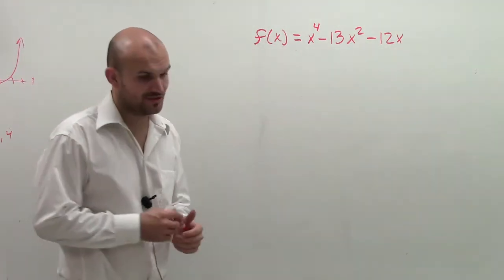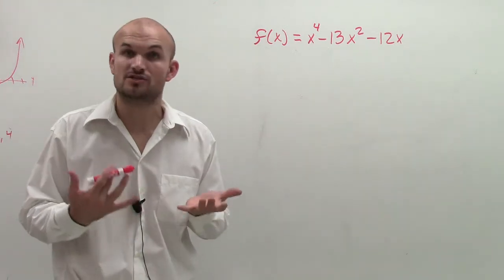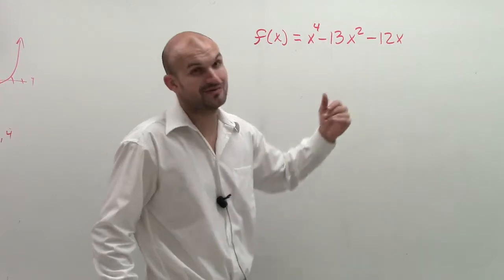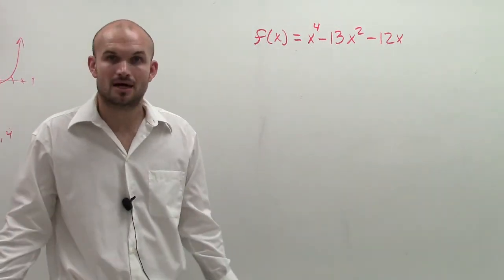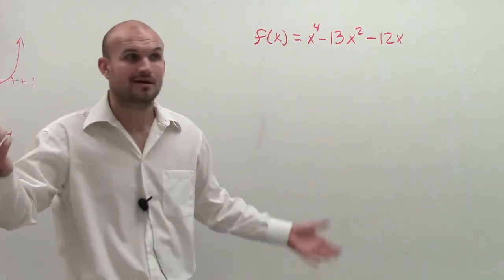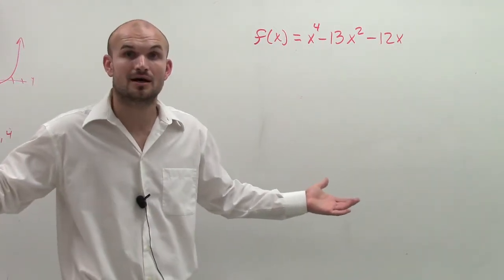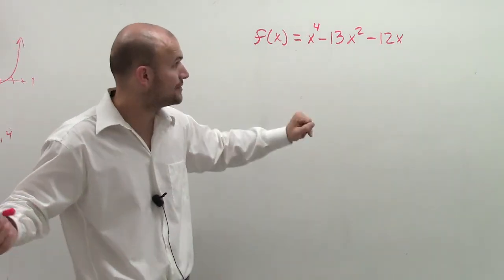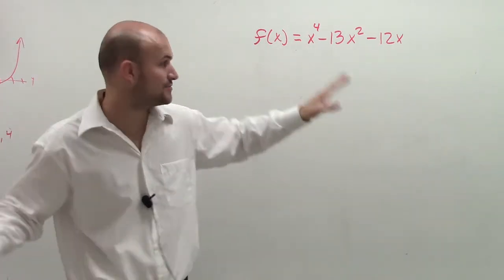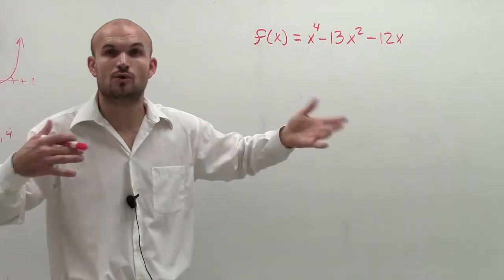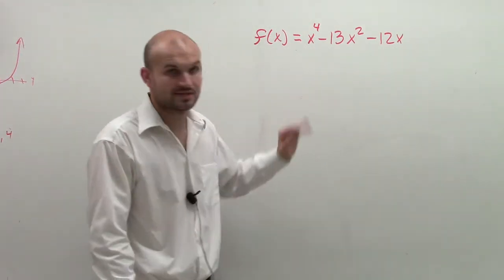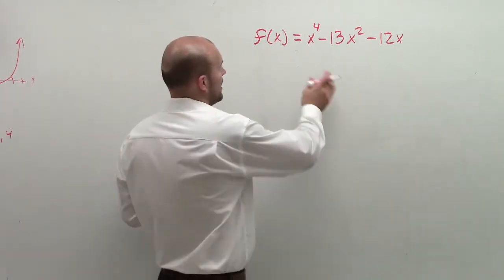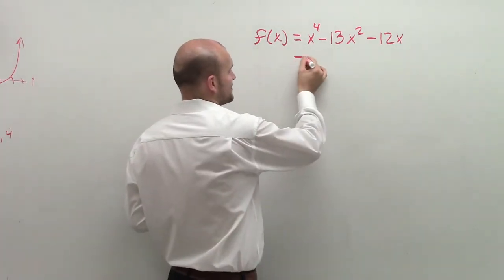First of all, the rational zero test is p over q, where p is the factors of your constant and q is the factors of your leading coefficient. You notice up here I do not have a constant, so therefore I'd have 0, leaving me with no rational zeros, which is going to be tough. Actually, we might be able to look into factoring. We could use substitution and quadratic formula for this, or possibly even a factoring technique as well. However, let's factor out an x.